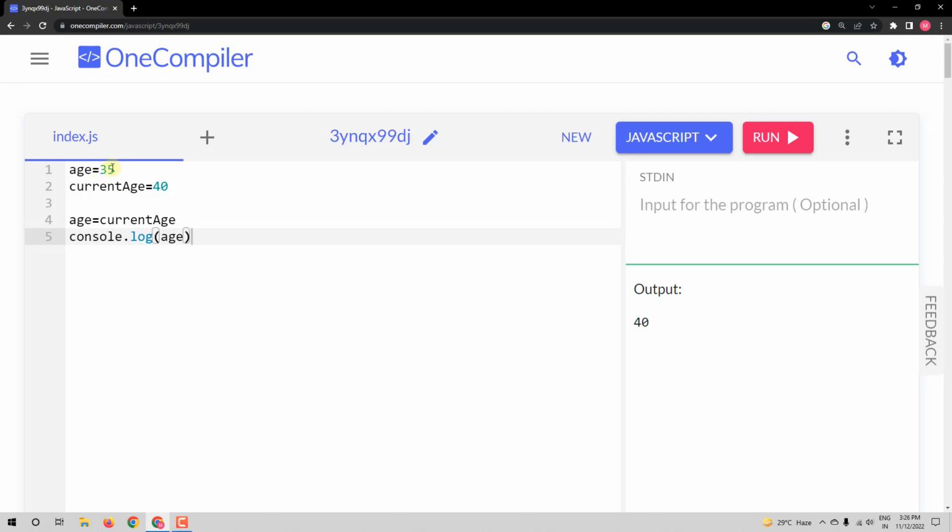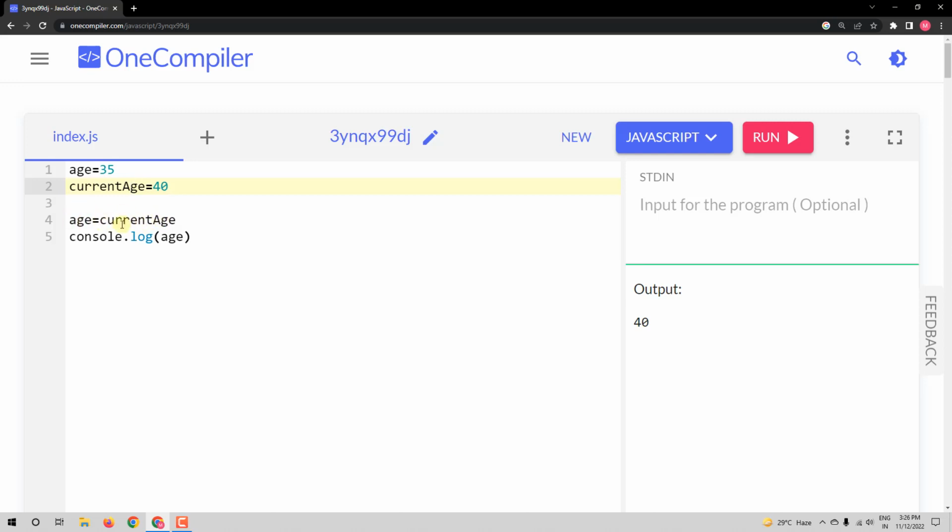Initially I said that 35 must be stored in age, or the value 35 must be stored in age, and in the next line I am saying 40 must be stored in current age. So this is also a variable. Okay, so in this variable store the value 40, and in the next line I am saying store the value that is stored in current age in age.